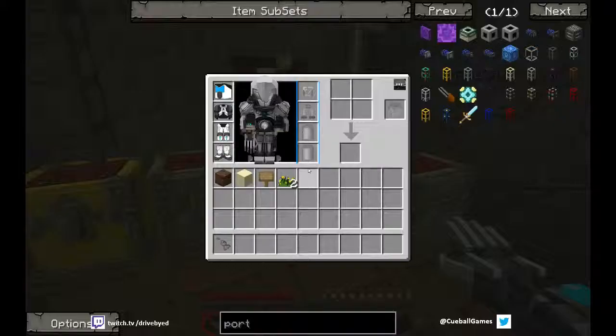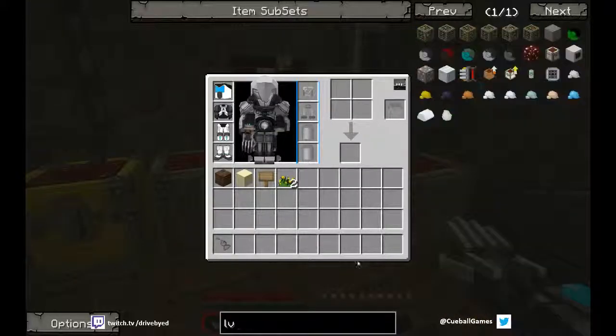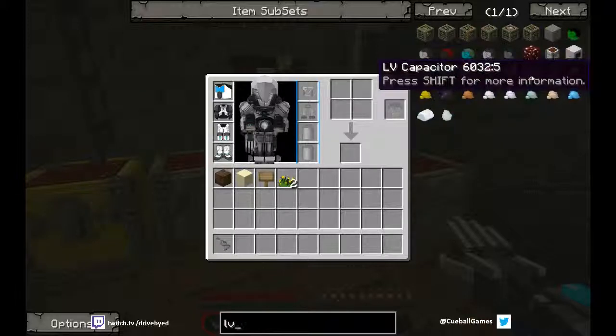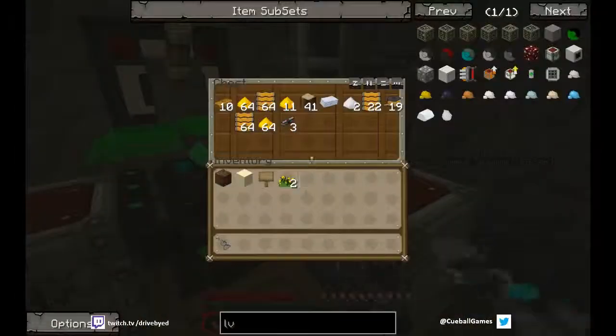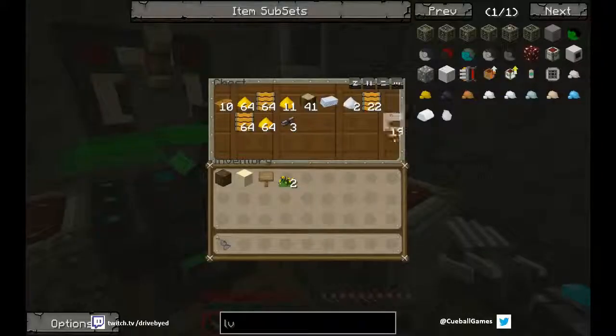Let's do that. So we need an LV battery. Is that what they're called? Yeah. Which are pretty easy. It's going to take gold, silver, paper, and wiring. And I think I have all of those things ready. Gold, silver, paper, and wiring. That's what I was going in here for, the wiring.